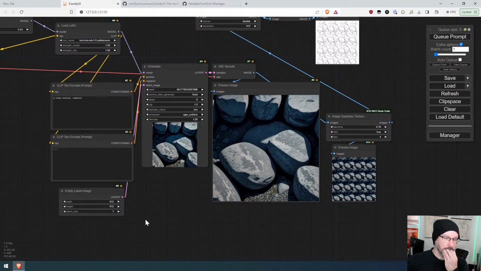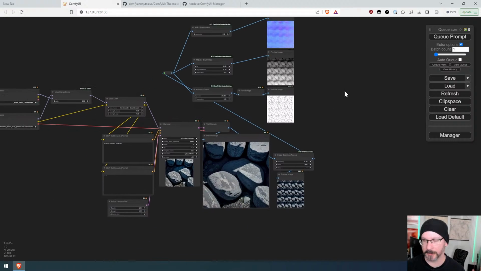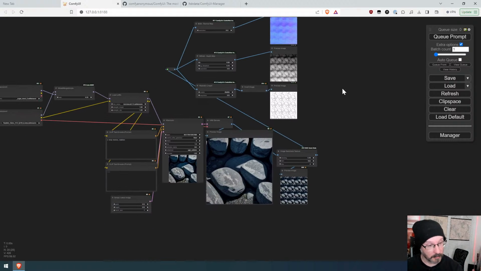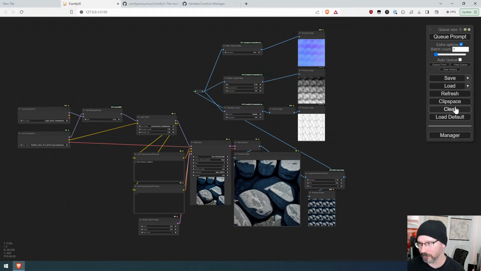Interesting. Okay. So, this is one of those things where ComfyUI is more interesting than a lot of the other technologies out there for generating images. One, because it starts with nothing, although you do have this load default that does start you with something. But you have to learn how to use it, and it has a learning curve. Whereas a lot of other ones are like, here's a button, click it, and it works. And then you can maybe tweak something, but everything's right there, and you just tweak it.